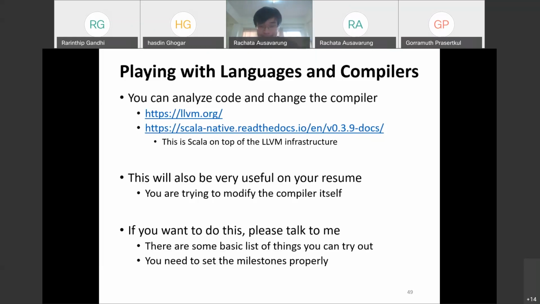So if you want to go this route, definitely talk to me and Ajahn Kanat, both of us, so we can structure it so that you can get something really beneficial. But this is more like a senior project level. Hopefully you got my message. You can do this as well, but if you want to tie this to your senior project, let me know.